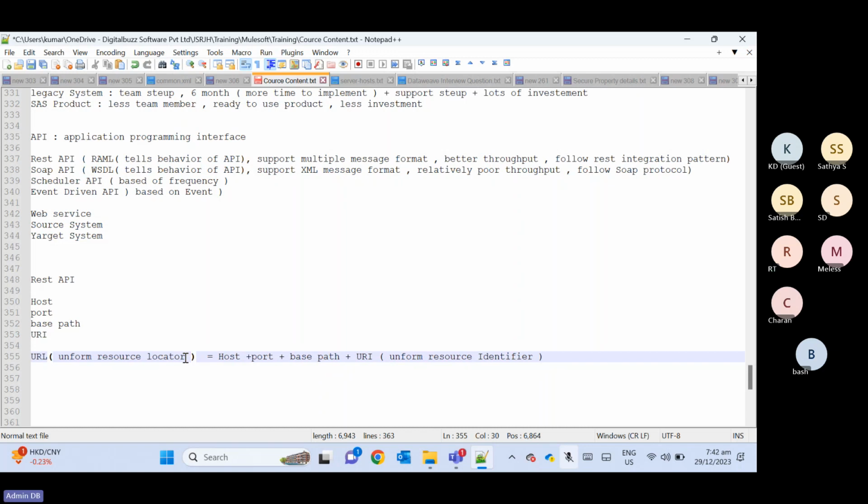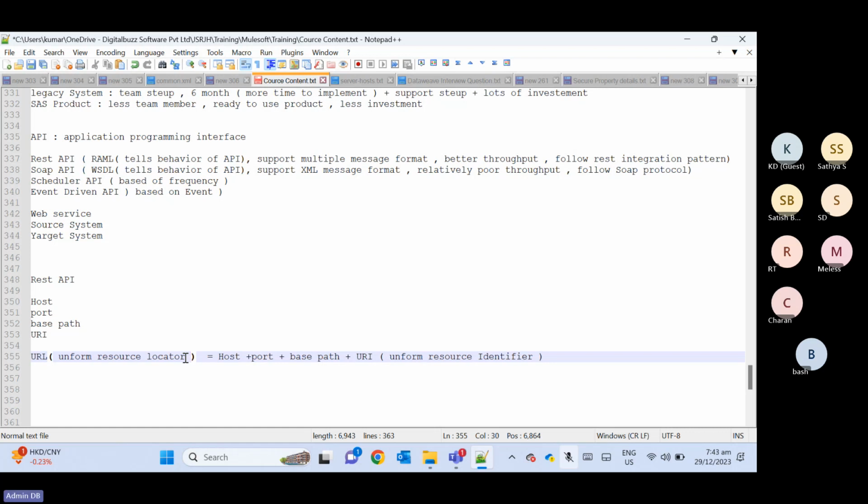Now let's try to understand this URL thing from a real life example. Let's say you have your house and it's situated inside one city, and there will be some street number or something. Or let's say you are living inside a society and your house number is this, and that society is inside a particular city.